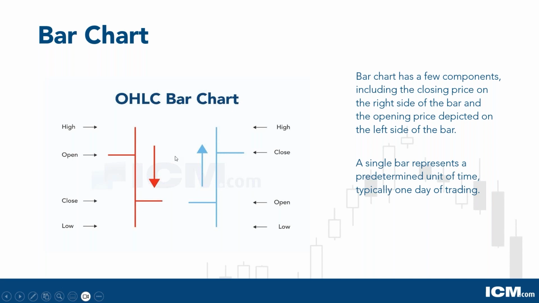So basically on a daily chart, or any time frame, each bar represents the high, low, open, and close for a particular time frame on a particular day. Even weekly charts have a bar for every week, based on the Monday opening and Friday closing. It depends on which time frame you're following. For example, if you're following a 1 hour time frame, within that 1 hour you have a high, a low, an open, and a close. This is exactly what is being defined.